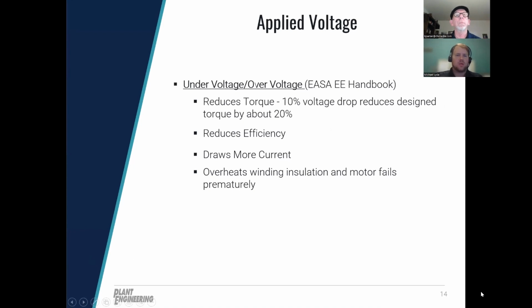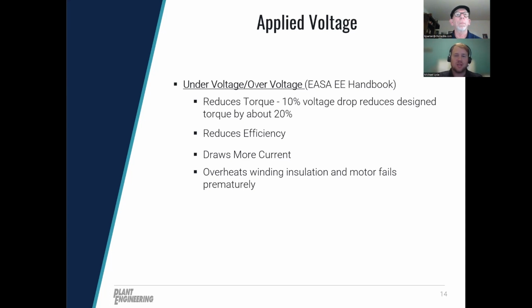So the next force we mentioned in the intro was voltage. Along with temperature, let's consider the voltage. Verify your rated voltage on the motor nameplate. Sometimes you may have multiple voltages on the motor nameplate. Motors might be dual voltage rated or rated across a range. So you really need to understand what the application is, or what the incoming voltage is at your plant, when you're doing any measurements, like with a multimeter or something.